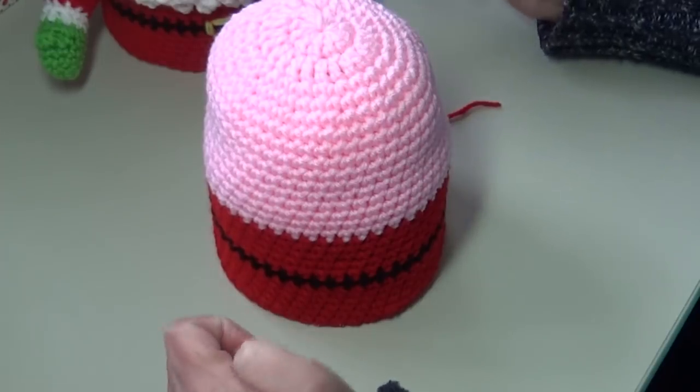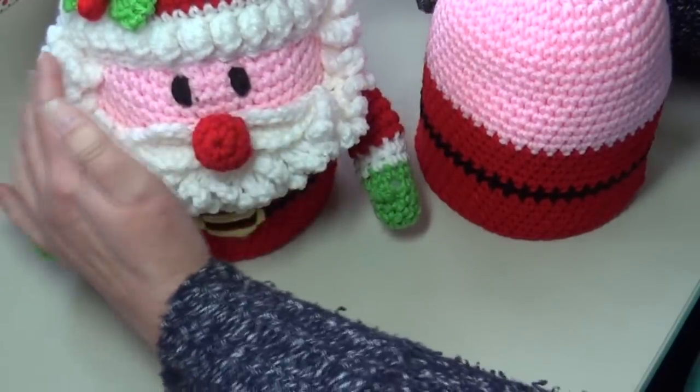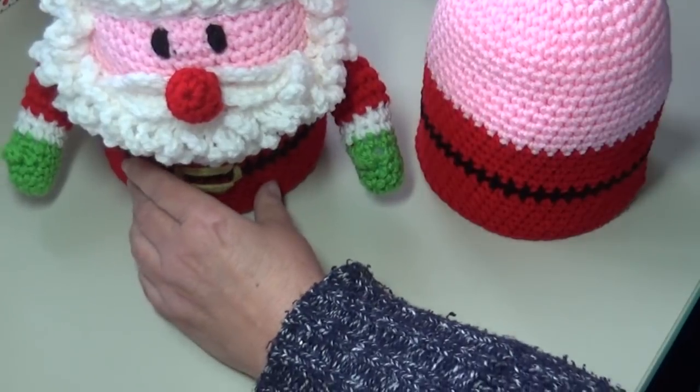Now I'm going to start on the next part, and we're going to be doing the arms and the hair for his beard and his hair for up on the back of his head. That will be part 2.